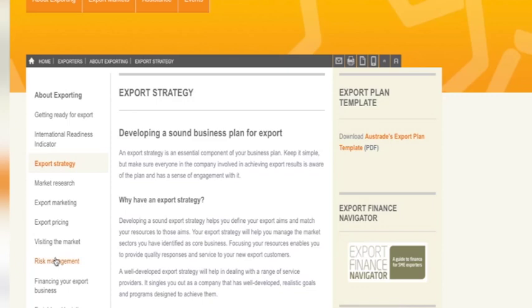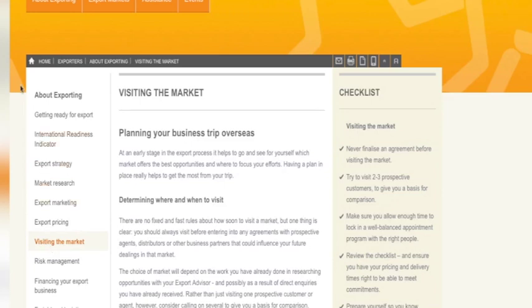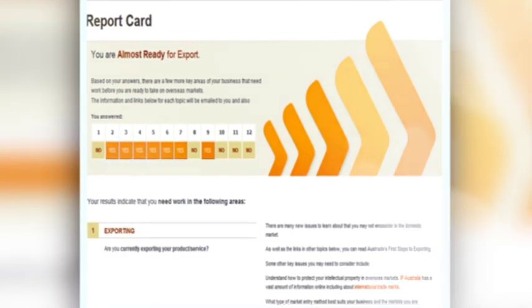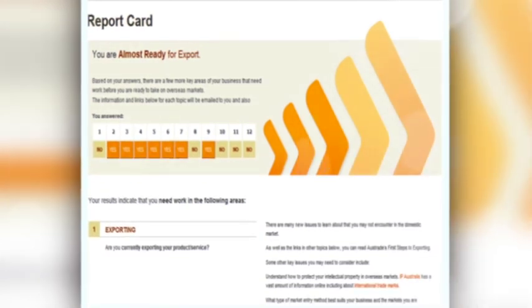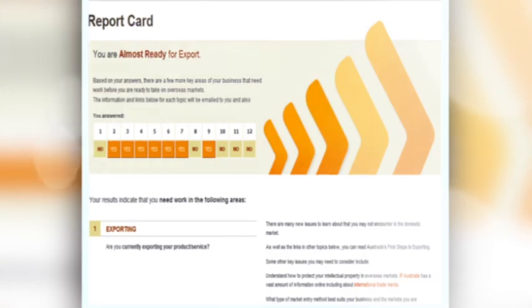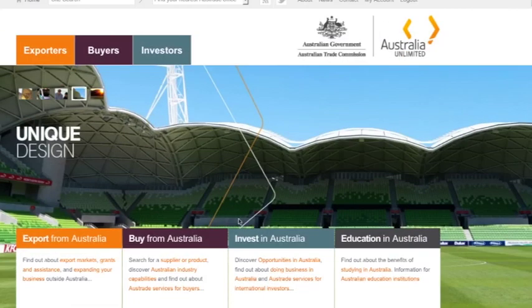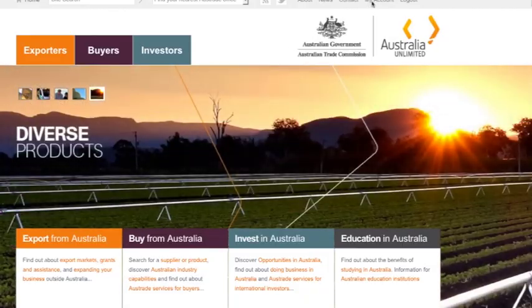This content is readily available on our website, but the report card helps you to navigate to those pages most relevant to you. As well as instantly seeing a report card on the screen, you will be emailed a summary with a link to access the full report card at any time in the future. So to access the report later, click on the link in the email or go to the My Services tab of your Austrade account once you are logged into the Austrade website.